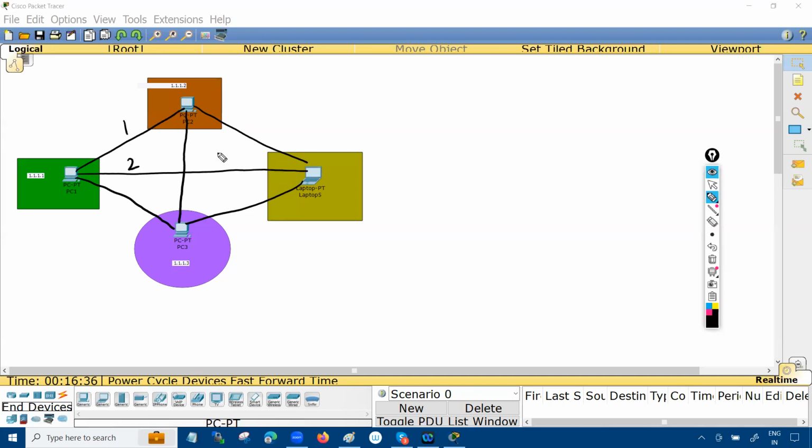What's happening? How many cables do we have? One cable, two cables, three cables, 4, 5, 6. In total, we have 6 cables. That's a total wastage of money. At the same time, how many RJ45 cables can you connect on the laptop side? Take for example, if you have 100 devices, it's not possible to connect all 100 devices this way.